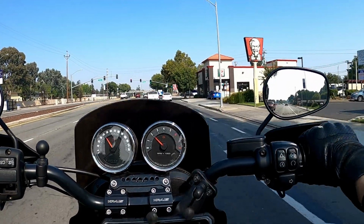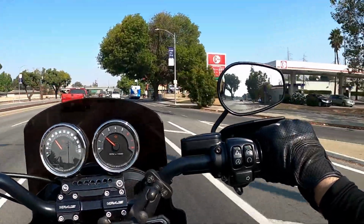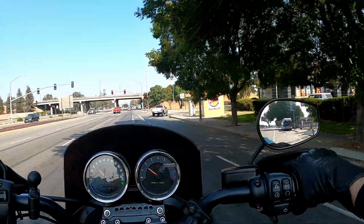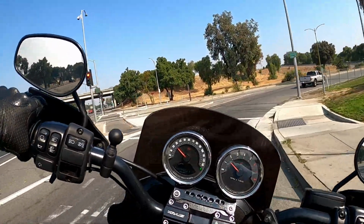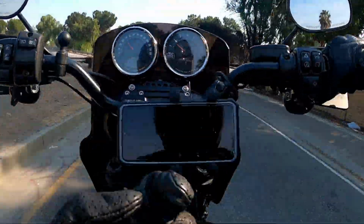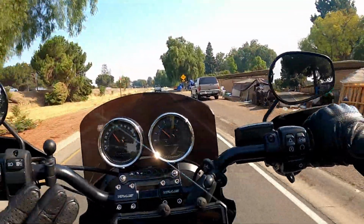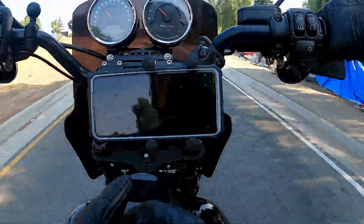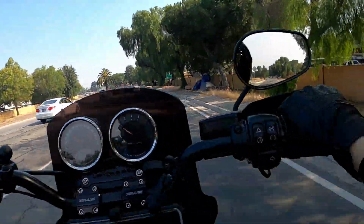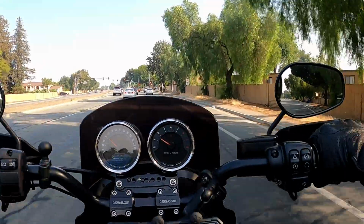And the blinking, the strobing, honestly, it gives you a little bit more peace of mind. It makes you more noticeable. It kind of puts you out there a little bit, gets people to look up. A lot of the times, a lot of these stupid, ignorant drivers, they're doing this all day. They're looking at their phones, swiping through Instagram, looking at memes. They're not paying attention. They look up, they see a green light, they look down 1 second, 2 seconds, 3 seconds, and then they look up and it's a red light and they can't stop on time and you get rear-ended. So my thought is, if there's a little bit of strobing, it's gonna get somebody's attention.